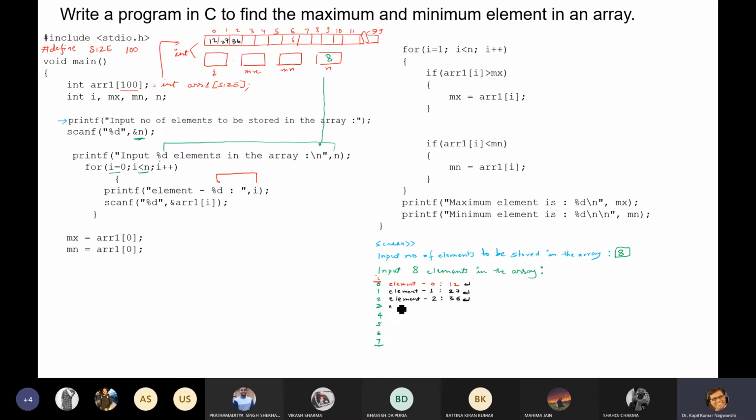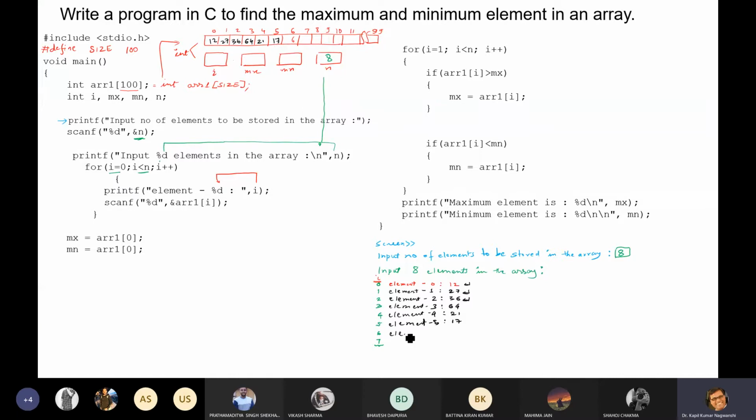Element 3, 64. Element 4, 21. Element 5, 17.